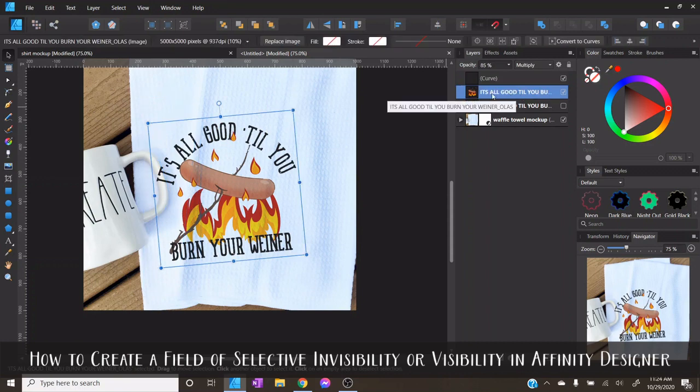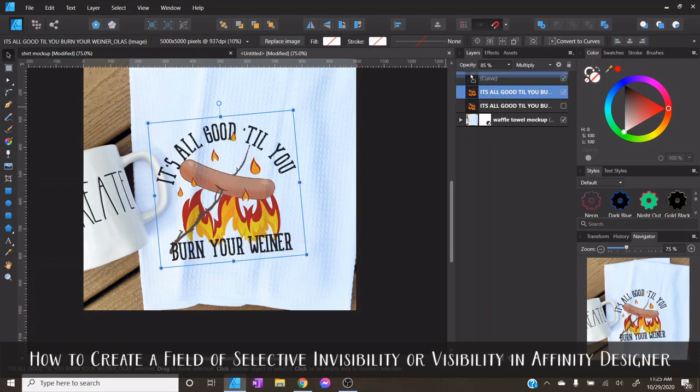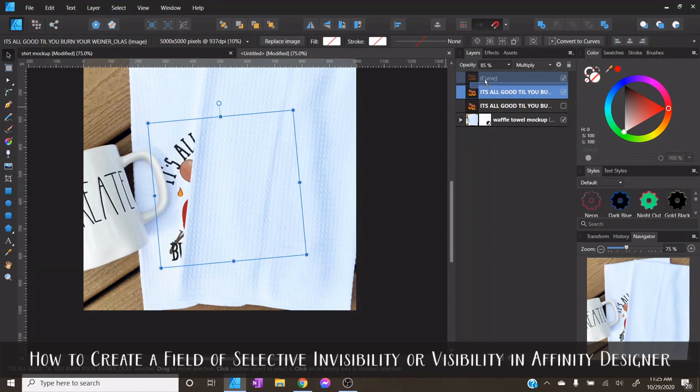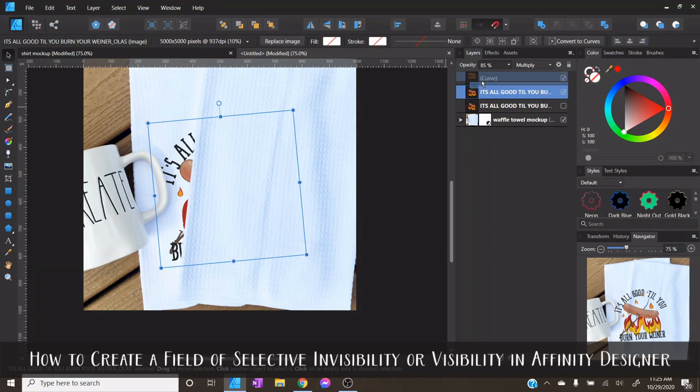So you're going to select that design in your layers panel, and you're going to embed it into that curve. And you do this by clicking on it and dragging it so that it's underneath the name. You want your cursor to be under the name, not under the icon, not over the icon, not next to the icon, underneath the name. And you can see, if you watch the screen, the workspace, it actually does show you what happens if you move it in different areas. So we want it inside of the curve, so we drag it right up underneath the name, and it creates an automatic grouping where it is embedded inside.